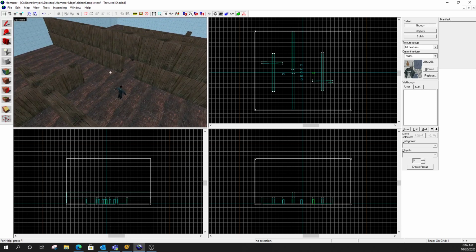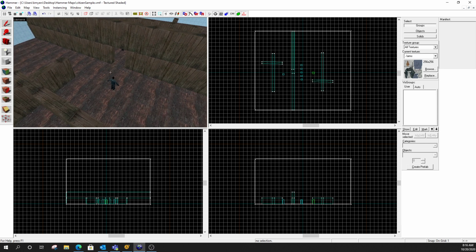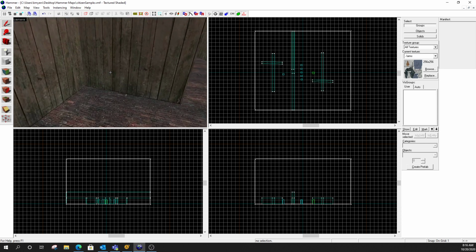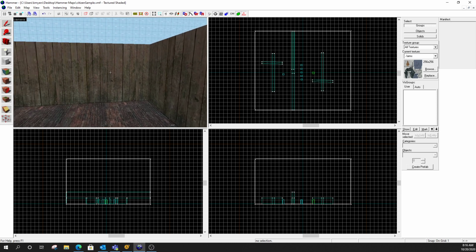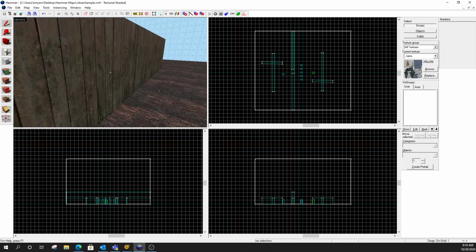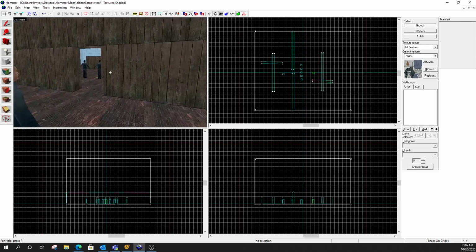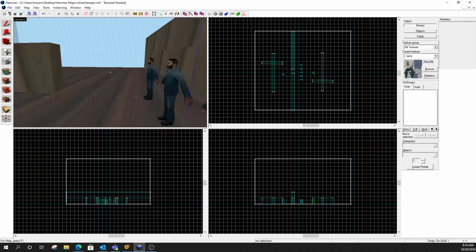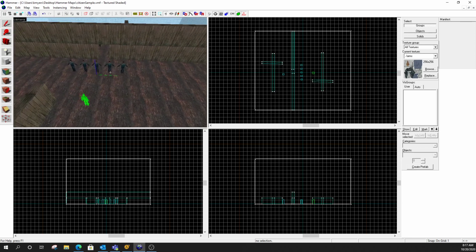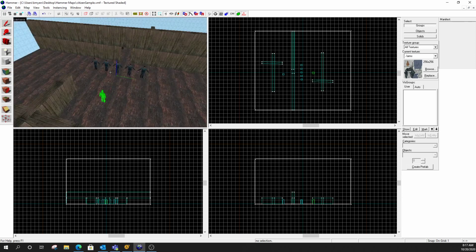So before you do anything else, pause the video. Go throw in a few walls. They're just brushes, nothing in particular. The thickness doesn't really matter. Just wall thickness, whatever that is to you. Height, obviously they can't be short enough that the NPCs can jump over them. So make them 6, 8, 10 feet tall, something. I don't know how tall these are, probably 8 feet. But I want them to be obstacles for the NPCs. All right, so pause the video, do that, and then come back to the video.